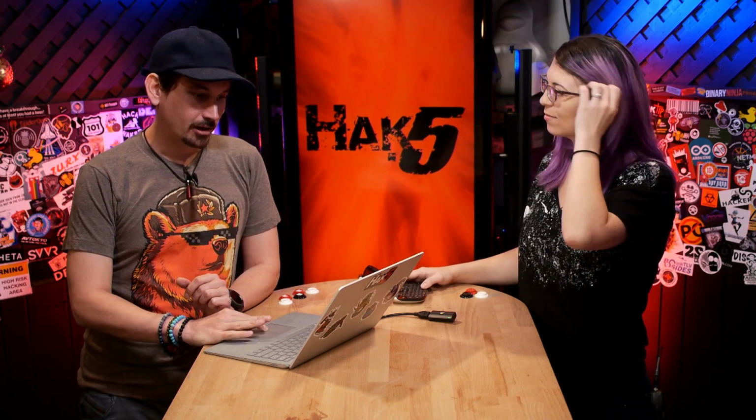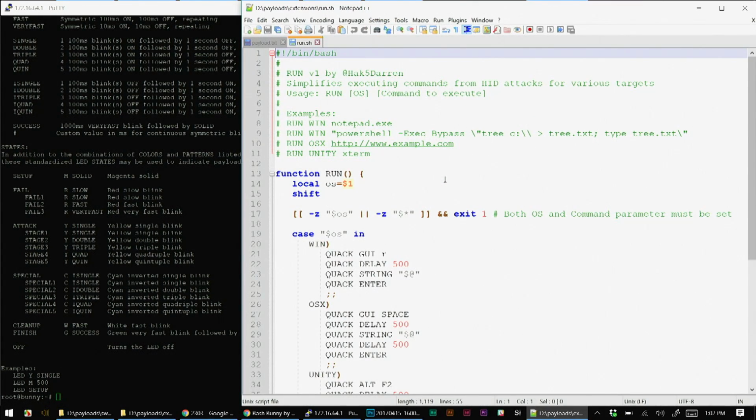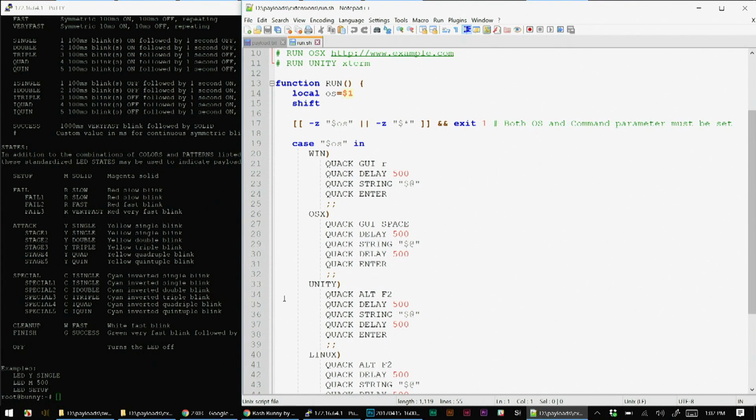Yeah, and you know, I gotta say, when I actually wrote this, I'm doing a little update to it now. We can see if I pull up the run sh payload, I've just kind of hacked this on at the end. Originally, I added the option here for Unity, which would do an Alt F2 thing. But then, of course, Unity being the Ubuntu window manager, or formerly at least. But as it turns out, it doesn't work against just Unity and GNOME. It seems to work against a lot of them.